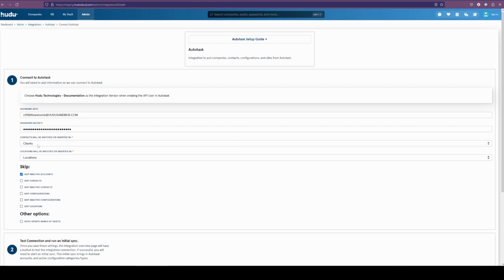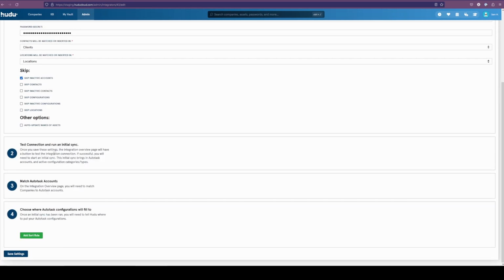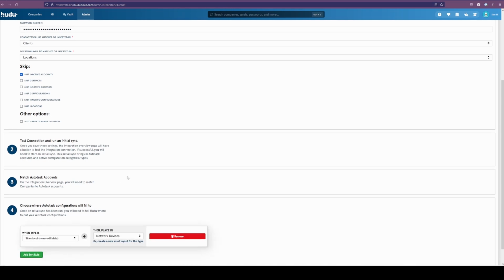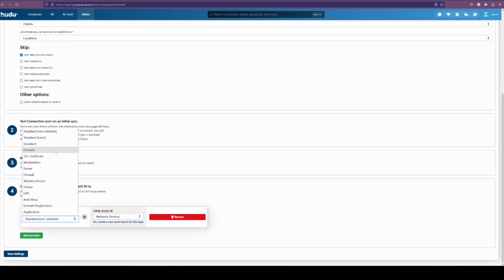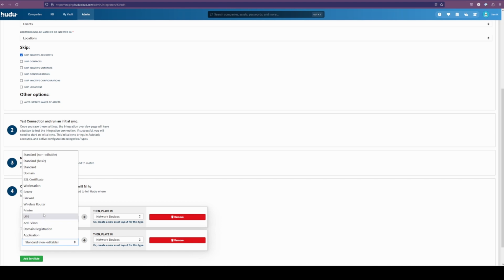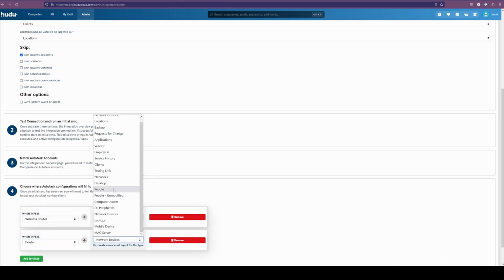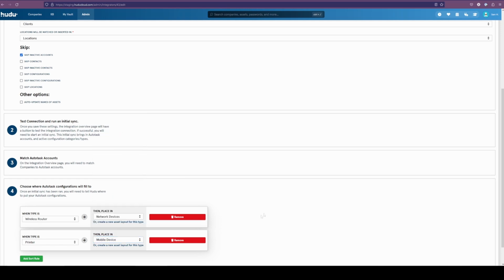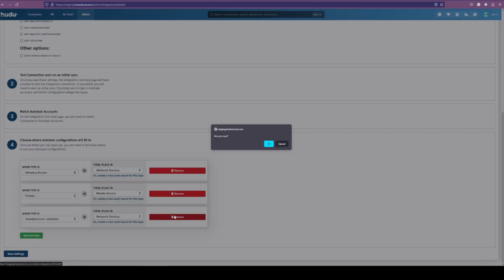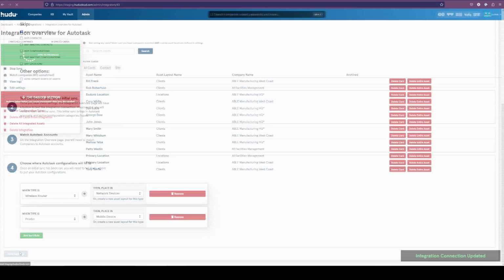Now, initially we selected that only the contacts will be placed in clients and so on, but since we have a successful test connection, we can also add sort rules. So these will be the devices that Autotask has within it, and we get to match it within Hudu now. So in this case, if we just have a wireless router, that's great for a networking device. We can add as many of these as we want. Certain printers for other devices. We can maybe just call this a mobile device for case of our demo. Add sorted, or we can just continue. We don't want one. We can just hit that remove button and save our settings.